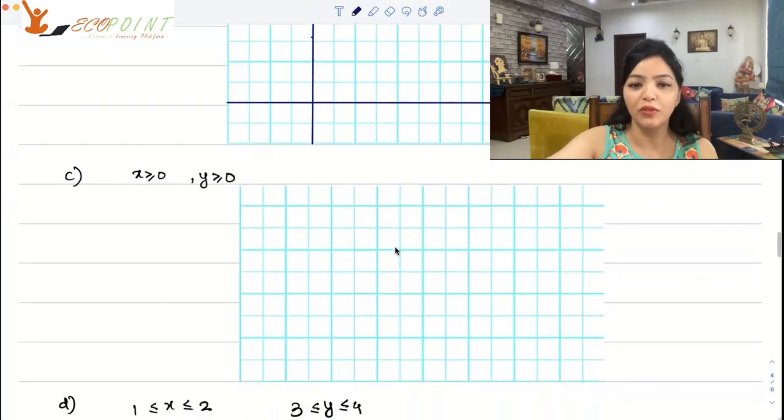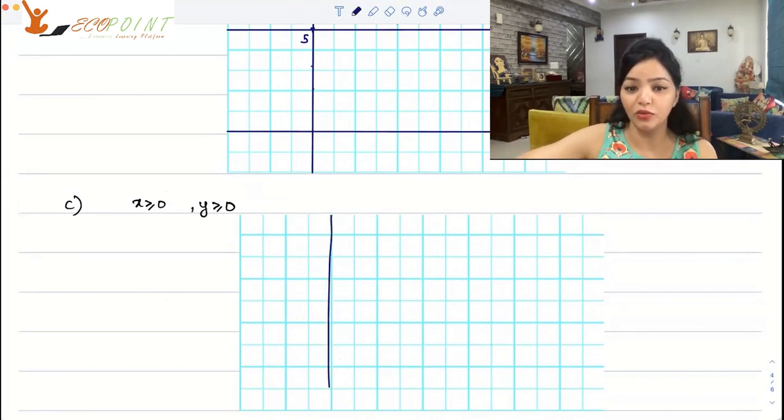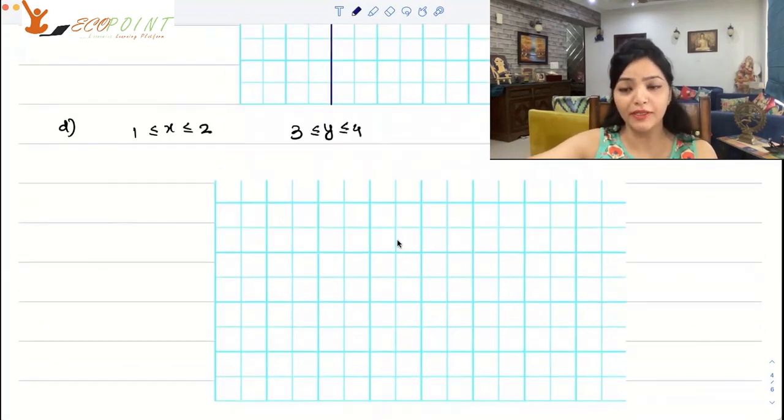Third example, I would like to take both x and y into consideration. So when we're talking about, say, question number 3, x greater than or equal to 0, y greater than or equal to 0, I would like you to tell me what exactly on the Cartesian plane we are talking about, where both x and y are positive. That was quadrant 1, which we represented just a few minutes before. Quadrant 1, that is.